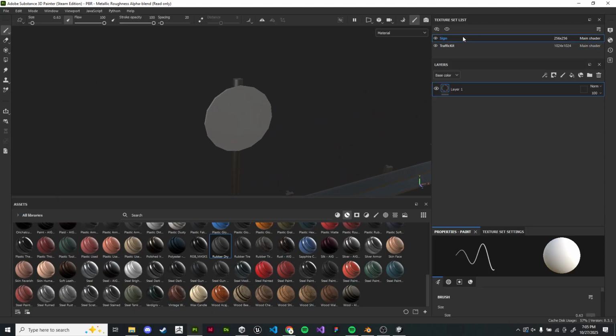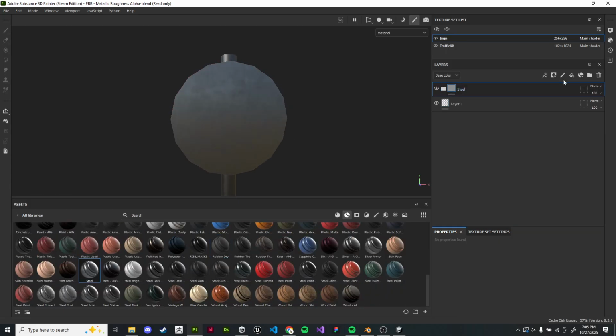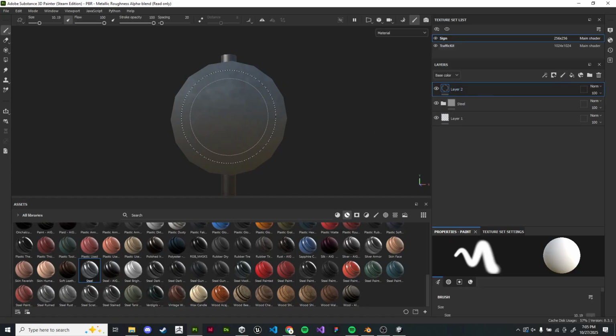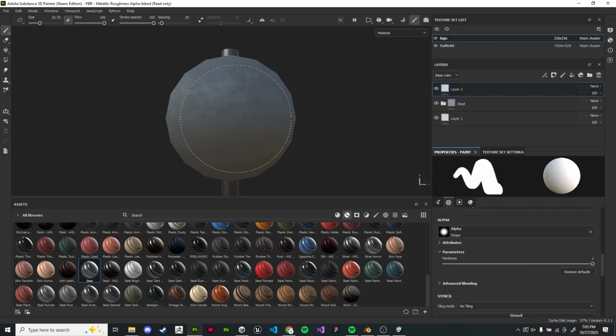Then we can jump over to our sign, which is a separate material. And we can paint it however we feel like. We can add steel as a base and then add our paint on top. In this case, I'll just plop it on. Why not?